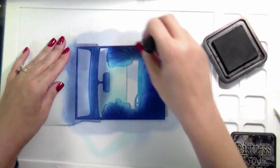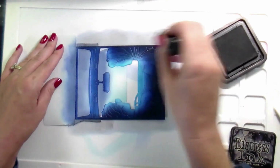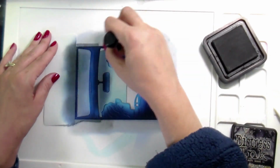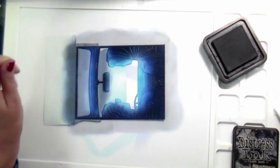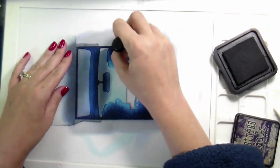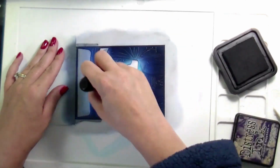I liked to keep it pretty dark on the edges for this backlighting technique, because if you don't have any shadows around the edges, then the glow doesn't work. You know what I'm saying? The lighter colors don't look like they're glowing. And we're not even all the way back through to the lightest color.